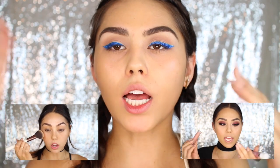Dry liquid liner. Dry! Just hit pan, just hit pan. And I'm gonna take this shade. Something's in my eye. No, legit. Something's in my eye.